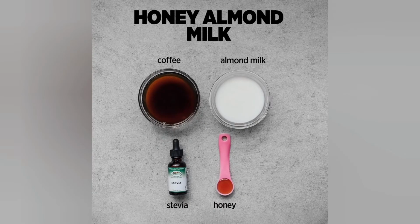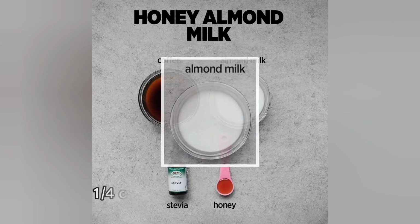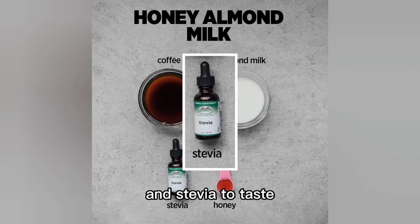Number 3. Honey almond milk. You will need 8 to 10 ounces brewed coffee cooled, 1/4 cup unsweetened almond milk, 1 teaspoon raw honey, and stevia to taste.